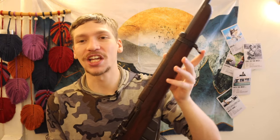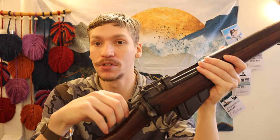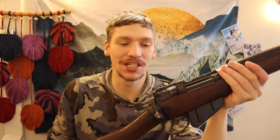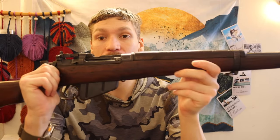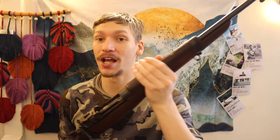A lot of people say the minimum to kill a grizzly bear is a .375 H&H. But a lot of that comes down to circumstances — there have been people who have killed charging brown bears like Kodiak browns with a 9mm. It's case-by-case. The .303 British certainly carries enough power to make it effective for this type of situation.